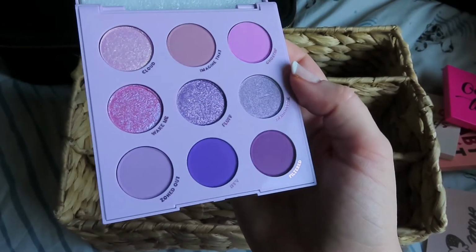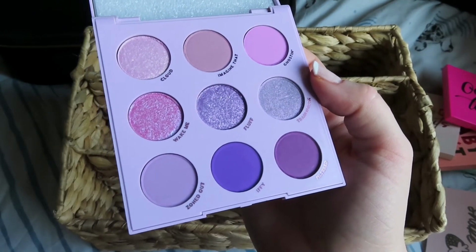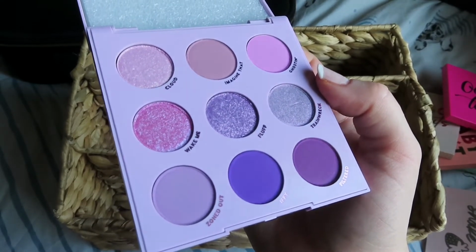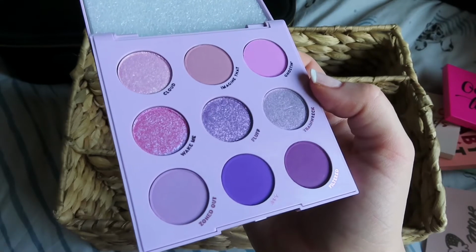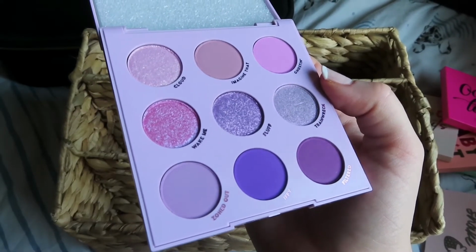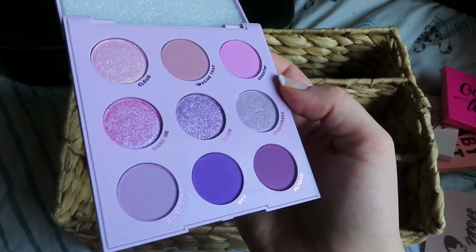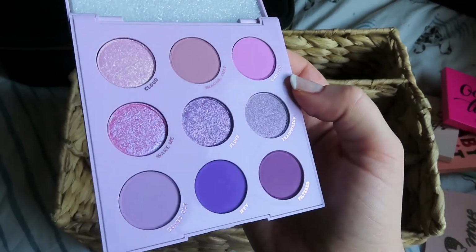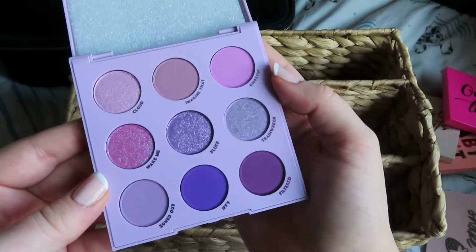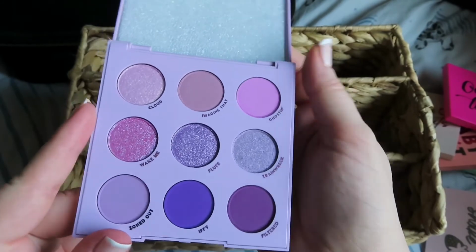I have green eyes, so purples do really complement my eye colour, but I'm just so boring when it comes to the makeup that I do, hence why I'm doing these themed Shop My Stashes to push me out of my comfort zone. But yeah, my mum absolutely loves this palette. She's used hers quite a lot. Really, really pretty. I do think this one is probably, next to the Going Coconuts, one of my favourite 9 pans.